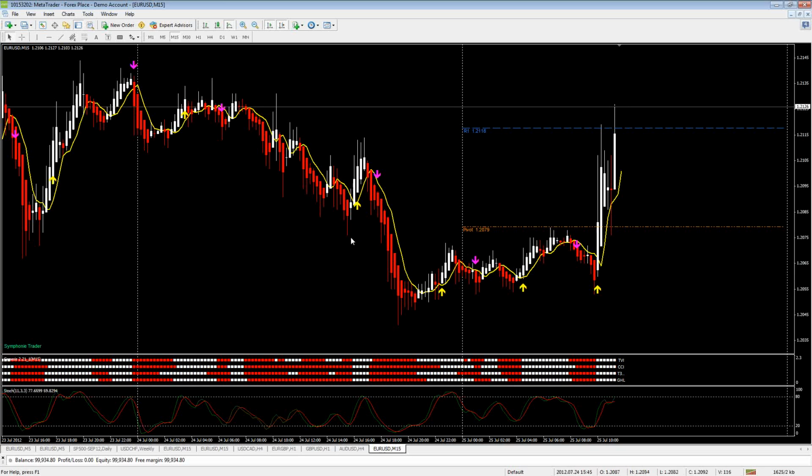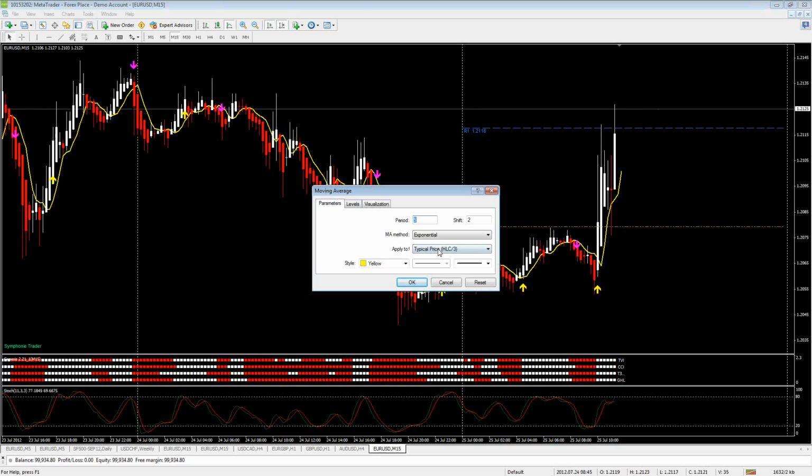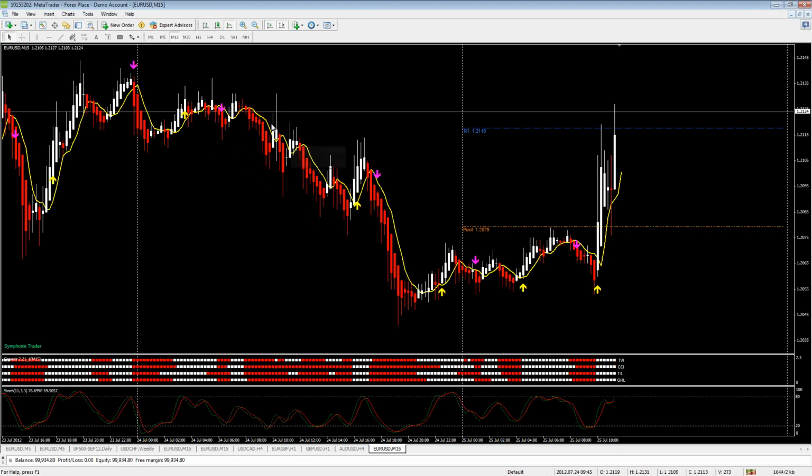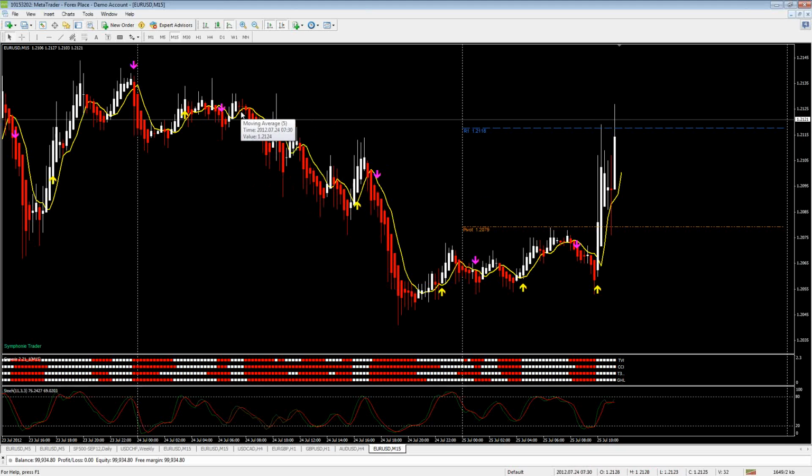Okay, so basically we have here one moving average. It's the 5 exponential moving average. A typical price, it doesn't matter if it's the typical or the close, it's more or less the same. This moving average comes along with the Heikin-Ashi candles that you're all familiar with, where the Heikin-Ashi candles go below the moving average for short signals, or above the moving average for long signals.